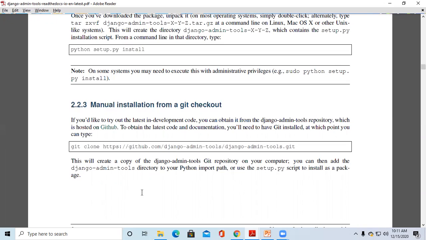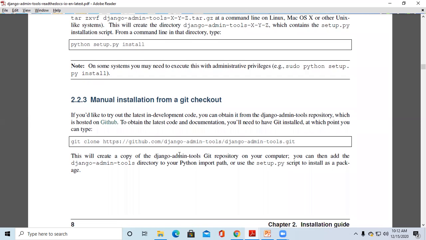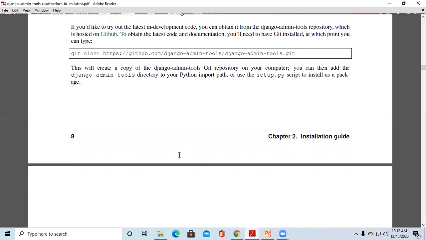Here you can see the link for installing Django admin tools from GitHub. This will create a copy of the Django admin tools git repository on your computer. You can then add Django admin tools to your Python import path, or you can use the setup.py script to install it as a package. So these are the three ways you can install Django admin tools.